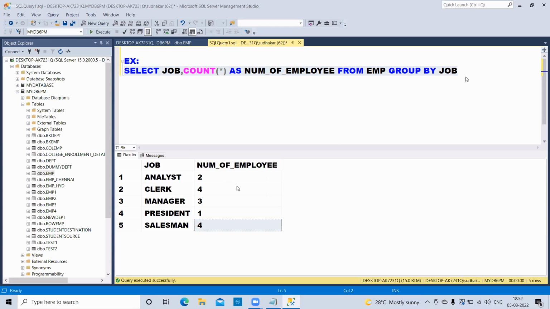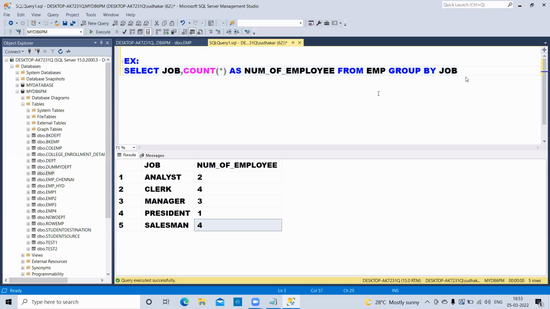The jobs in which more than three employees are there. More than three employees, in which jobs do we have it here? One is clerk and one is salesman. So clerk and salesman are the two jobs having more than three employees.